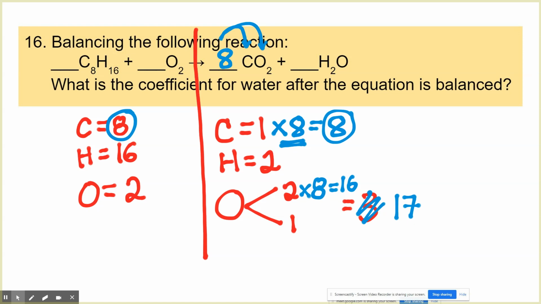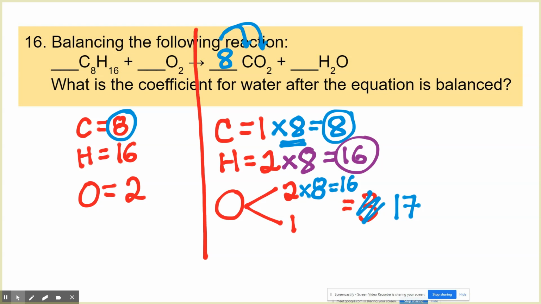Let's do H. I got 16 on one side. I got 2 on the other side. So again, I need to find the lower side, which is this. Multiply that low side by a number to make them equal. Again, it's the high side, which is 16, divided by the low side, which is 2, and I get 8. You see it? So again, it's going to be 8. So multiply this by 8, and I get 16. They're now the same.